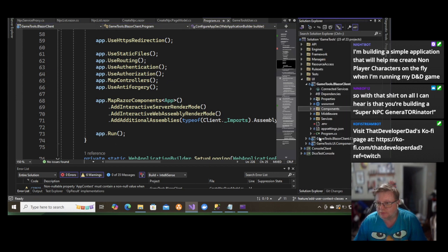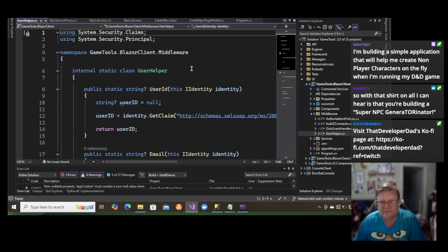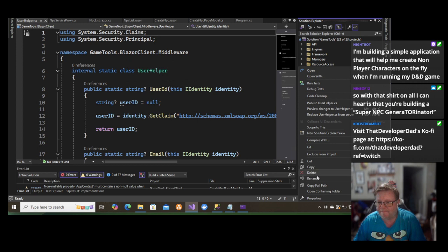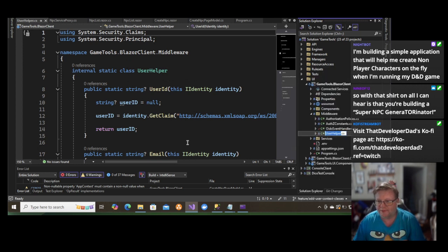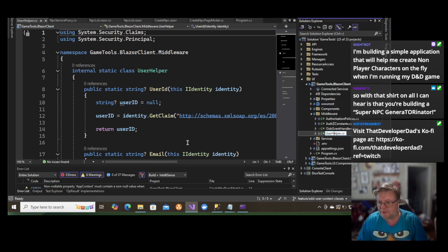So, components, middleware, authorization policies, user helper. Is this being used by anything? Nope. Good. Rename. User context helper.